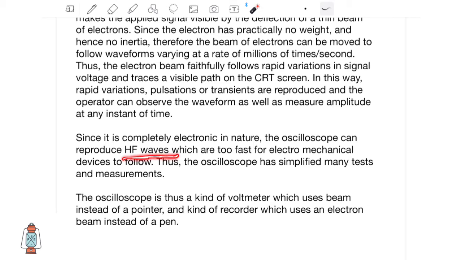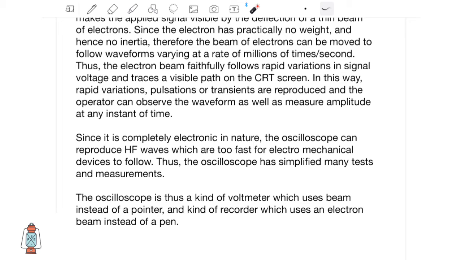High frequency waves too. High frequency waves are very much required when you are dealing with communications, and when you are dealing with the transfer of information from one place to another, transfer of data. So it has simplified very practical utilities. It has simplified testing circuits. If there is a fault in a circuit, you can easily see on the CRO where the error is in case of high frequency, and you can get it corrected. So this is one benefit of this.